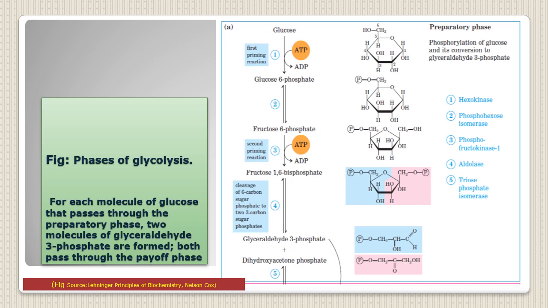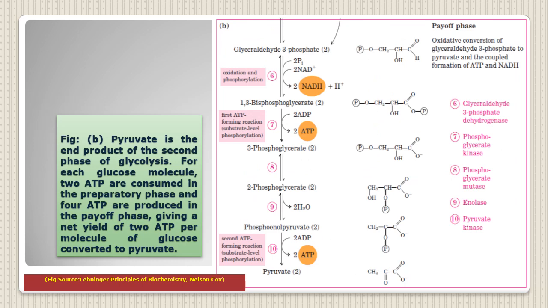Now, let us see the phases of glycolysis at a glance. These are the first 5 phases that make up the preparatory phase of glycolysis. Here, 2 ATP molecules are used in the first and third reaction, as you can see in the diagram. And these last 5 phases comprise the payoff phase. Here we can see that 2 ATP molecules are produced in both the 7th and 10th reaction, along with 2 NADH molecules in the 6th reaction. And finally, we can calculate the net gain of ATP molecules in the glycolysis process.